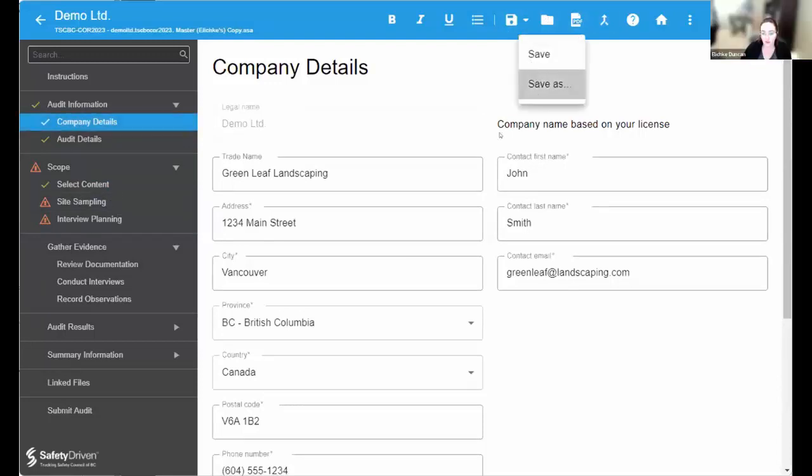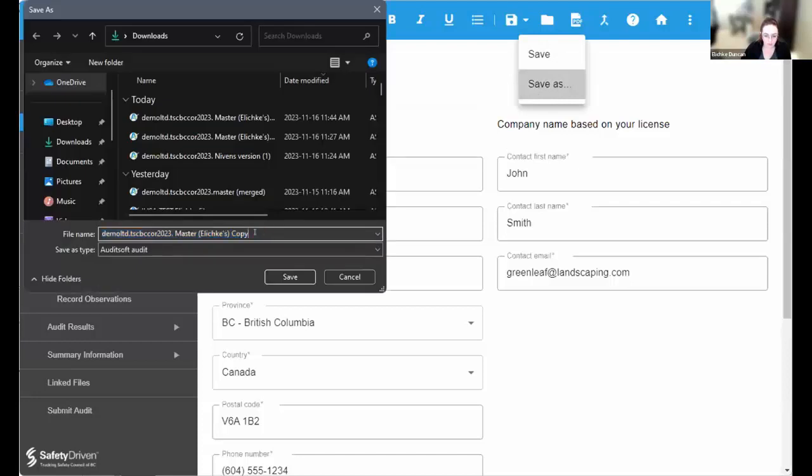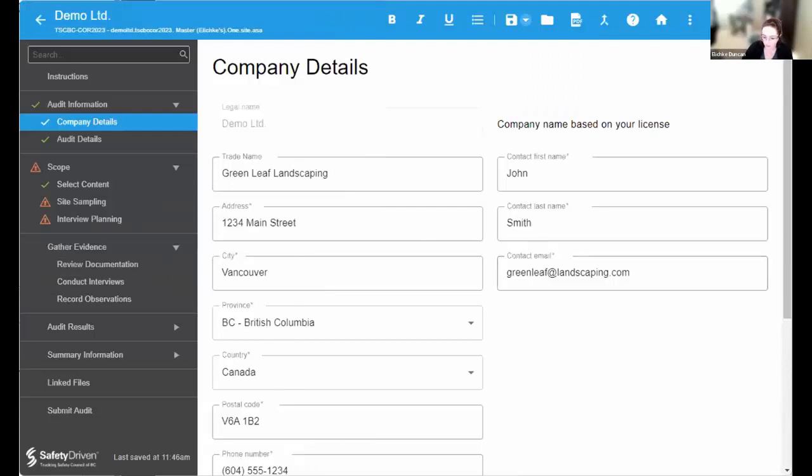Okay, I'm going to save as work. I'm going to put it as master copy, and then I'm just going to put dot one site. We don't overflow here. Okay, so I saved that. Then I'm going to send you on Teams. Yes, I'm going to send it on Teams. Let me just grab this file. Oh my goodness, I have so many copies. There's the one site. Yes, I know, all these tabs open. Thank goodness I can keep it straight. Then Niven, I'm going to drop that file for you there.